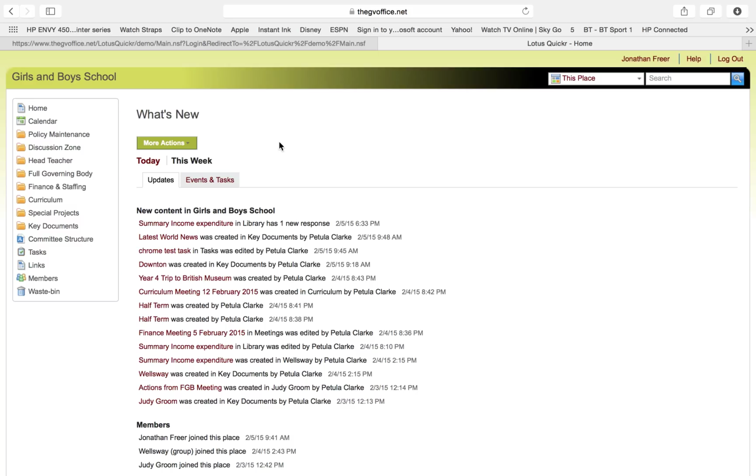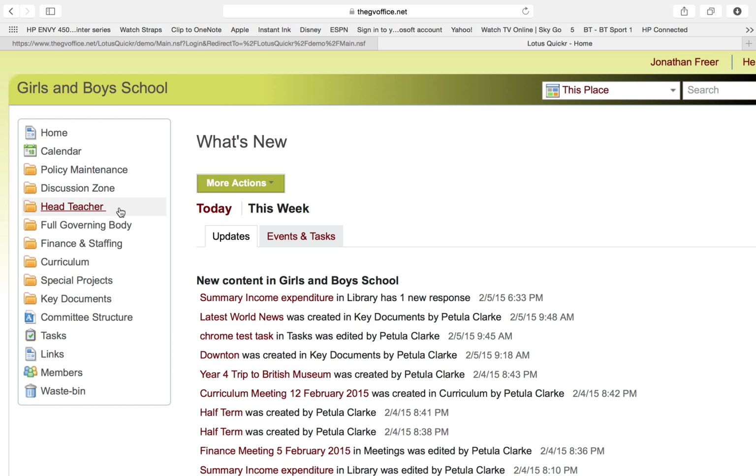It's got areas specifically for each committee as well as the full governing body as well. And you can see here the structure on this dummy site that's been set up. It's designed to encourage collaboration by obtaining feedback on documents. The idea being that more discussions take place outside of meetings, which makes the meetings more effective, and we can now focus ourselves on more strategic issues. It's also got a calendar, contact list, and task list as well.